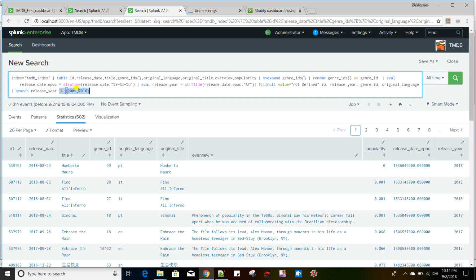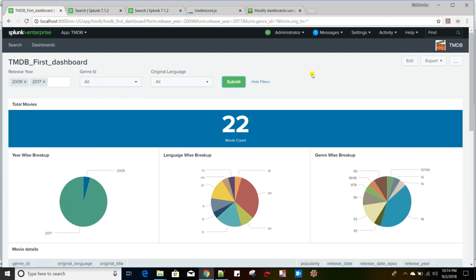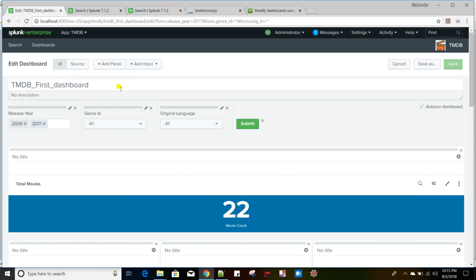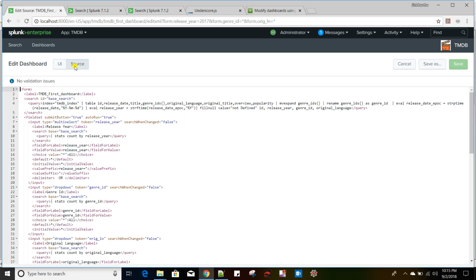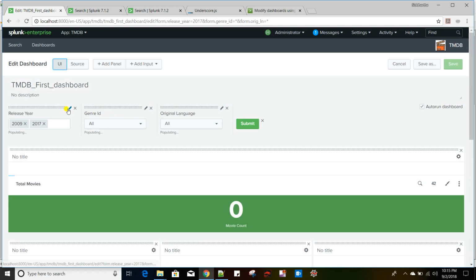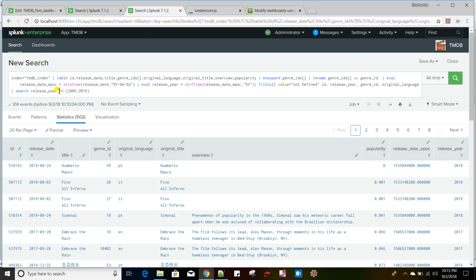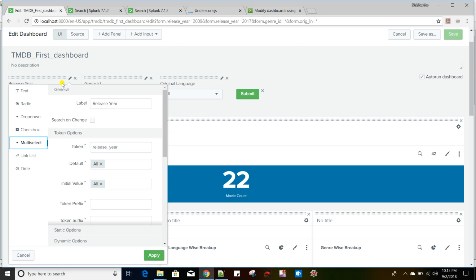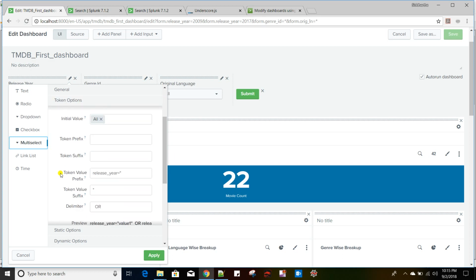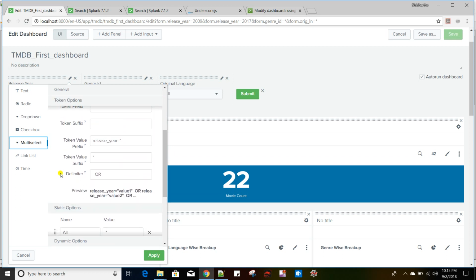And then the second one. To do that, we will do it quickly. We'll go to source, not to source, UI, and from here. Now I want to just construct this portion of the token in and this. So my token value will be, so there will be no token value prefix. I will remove this one.